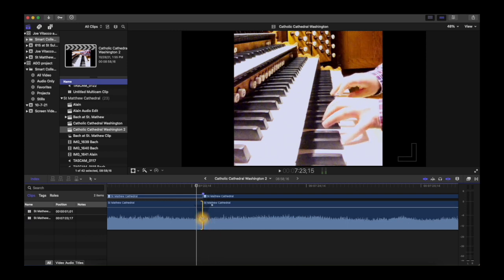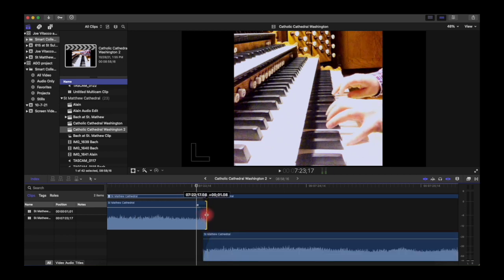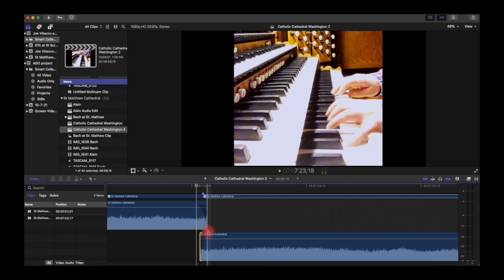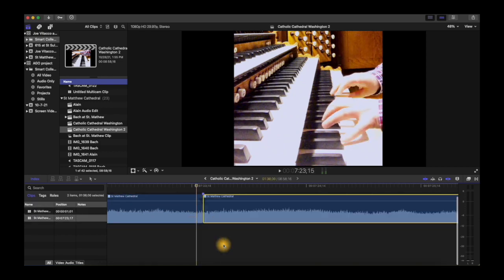What I'm doing is using the select key to move this about 1 second over the other clip. And I'm going to take this and move it back out about 1 second. Then you'll notice that you have these crossfades, fading in this clip at the same time that I'm fading that clip out. And the music should match, and this should be correct.